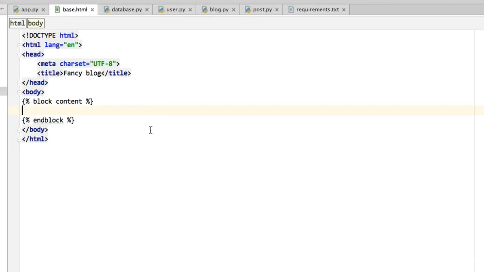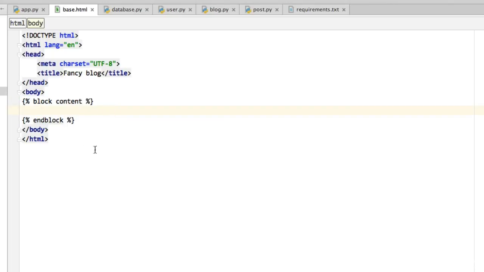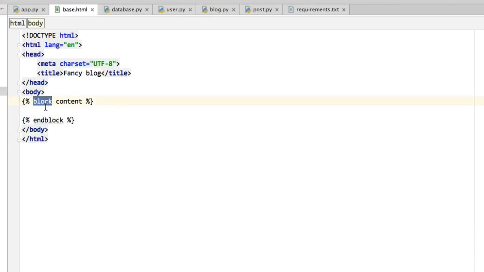We're going to say this. And this is not HTML, it is Jinja. And Jinja is a language that is used to simplify the creation of HTML, and Python, and in fact Flask, uses it for this purpose. So what this does is it says inside the body we're going to define a block, and this block is called content, and that's everything it's doing. It's defining a block of HTML code that will be going in this section once we have written it.